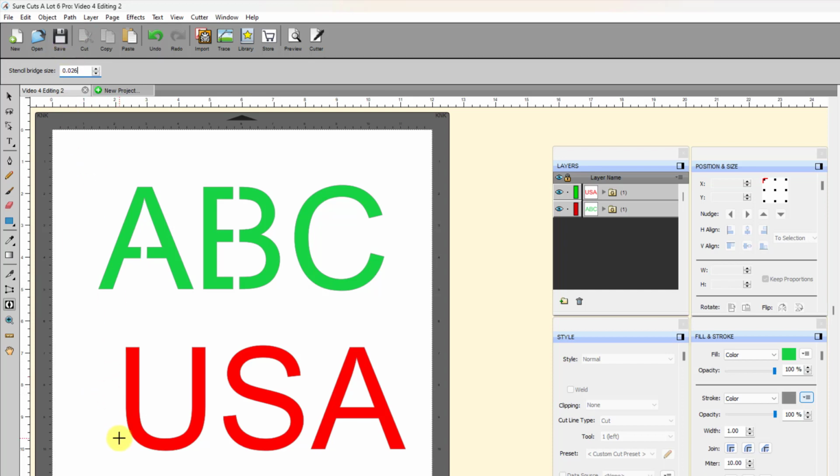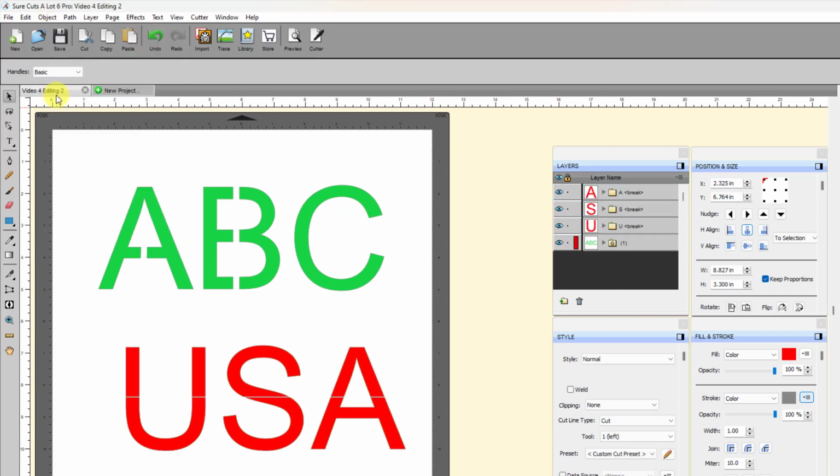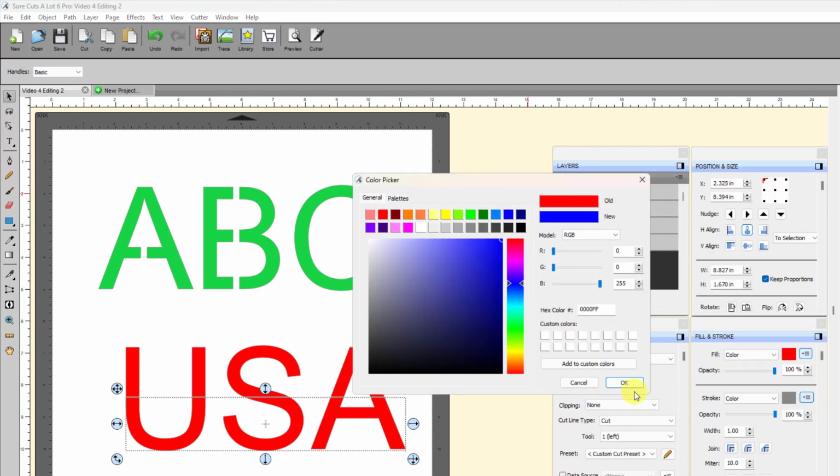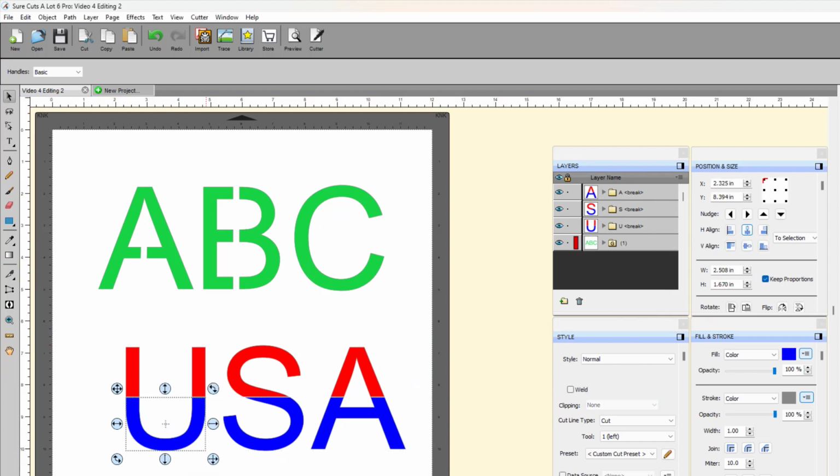So you can set that at 0.026 and then come over, let's say I come halfway, I'm going to hold the Shift key and I can just slice right through this lettering just like that, and then select that lettering and go to Object, Break Apart. And when I do that, I can now select the bottom half. Well, you know what? I forgot I have to ungroup. Also ungroup. Now let's see if I can select that. Yeah, now I can. Now I can drag my mouse to select the bottom half and recolor it, let's say I want to make that blue. Okay, so that's a way that you can dissect something in half.